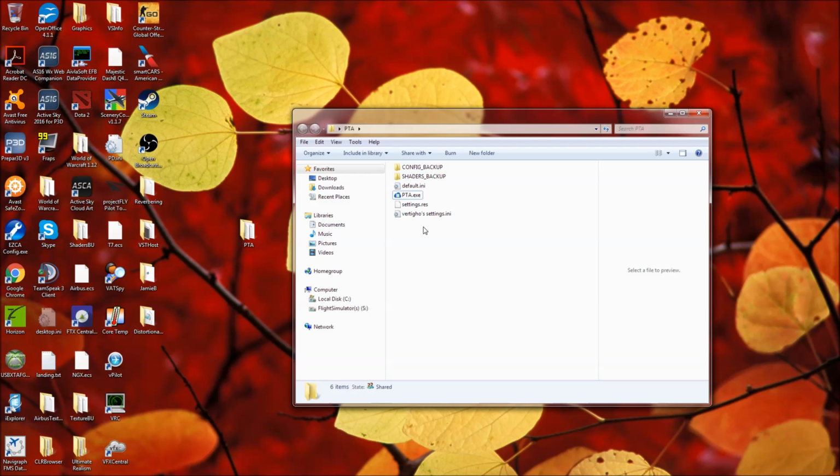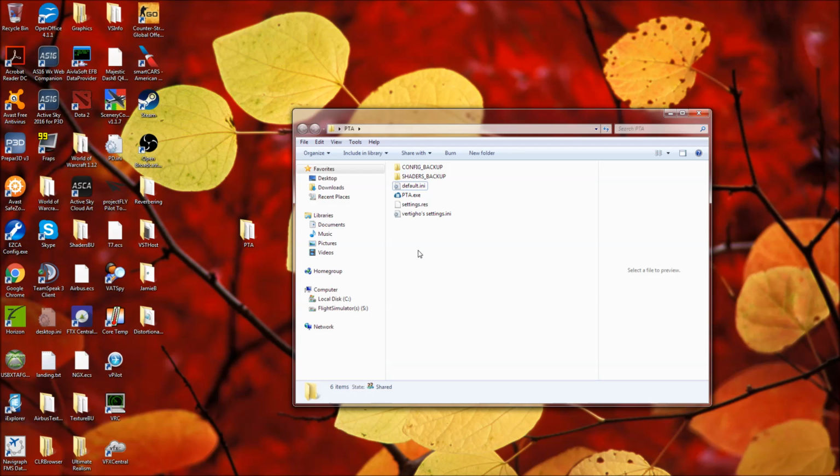That is thing 1. Thing 2 is how to use other settings and make those available to you. So you need to find the .ini file corresponding to a PTA setting that you would like to use. In this case, you can see I have my own settings here, and then I have default, and this is the default settings. If somebody was to provide you with settings, you would simply download that file, and then you would move it into your PTA main directory. So you'd take it from your downloads and drag and drop, copy and paste, whatever, into this PTA main directory wherever you have this unzipped to.